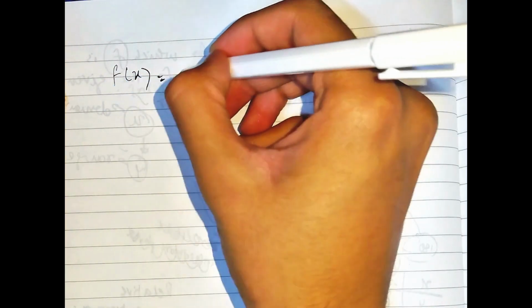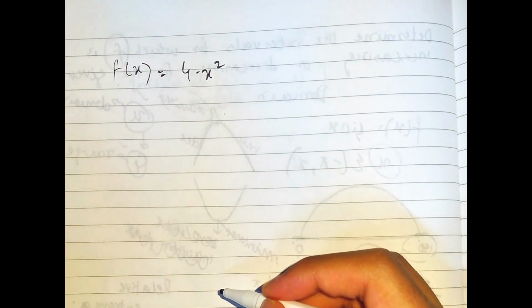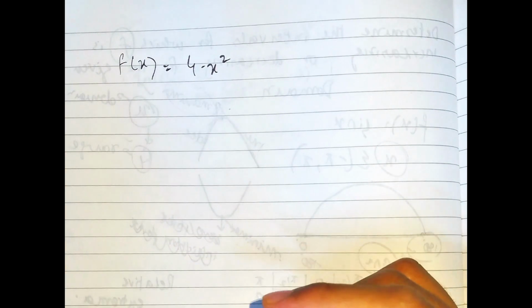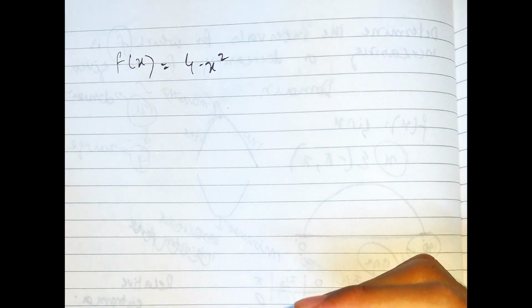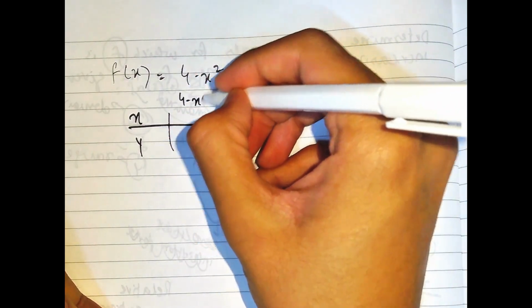Now we have a function, 4 minus x squared. So we have to focus on what the x values are, okay? And then ultimately we will get the y values. We can take the value of x as anything. We can take 1, 2, 3, negative 1, negative 2, negative 3. But I will take the values of x as both negative and positive. And at any cost, I will recommend you to include the 0 in your domain. So we have x, we have y, and the function is 4 minus x squared.